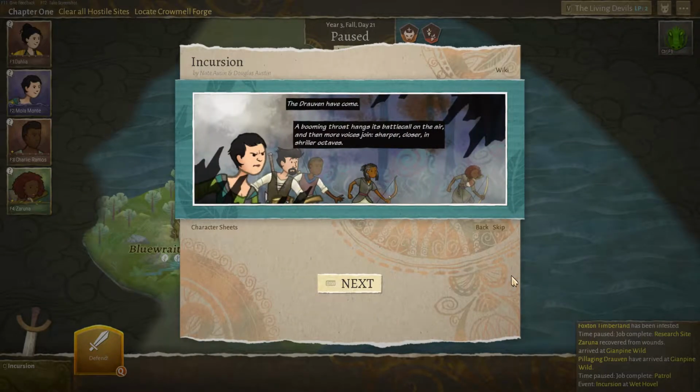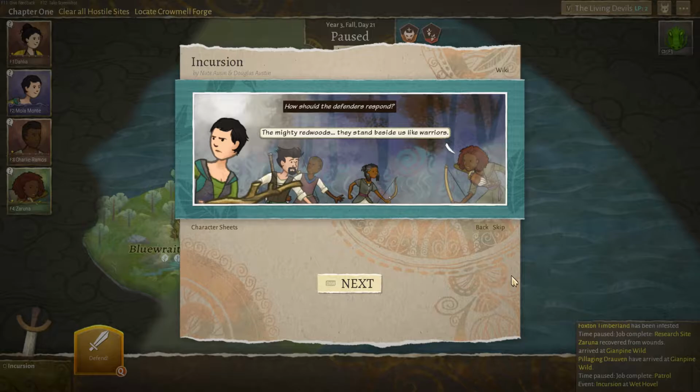Everybody in. The Draven have come. A booming throat hangs in its battle call on the air. A booming throat hangs its battle call on the air, and then more voices join, sharper, closer, and shriller octaves. How should the defenders respond?